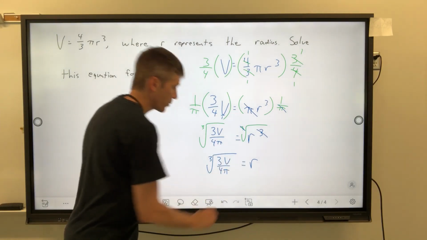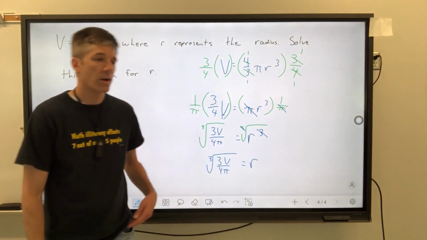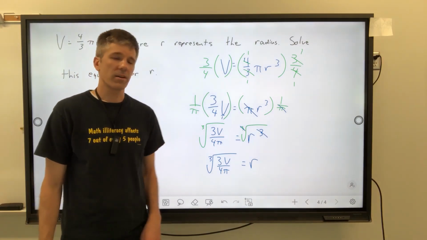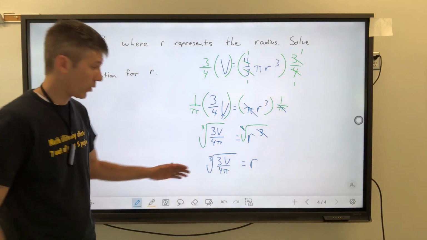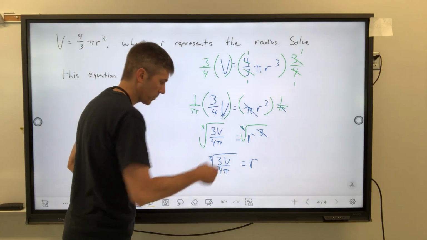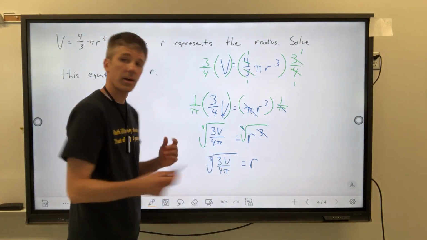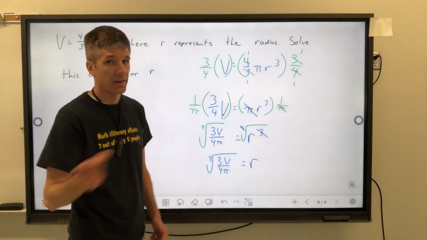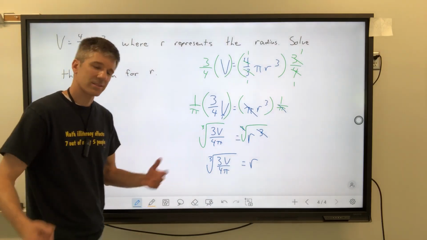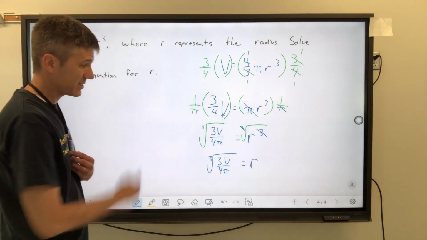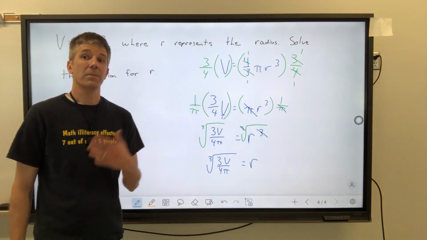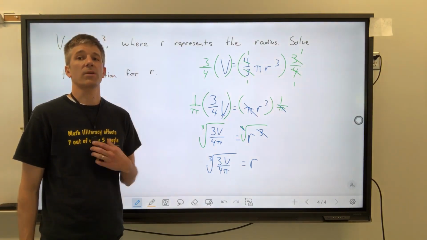So again, if I gave you 50 problems for homework where you were to find the radius given the volume, you can solve it over and over, or you could do it once and then plug in the volume, crank it out, plug in the volume, crank it out, and it would go much faster. That's why we do inverses. This was a really good problem for us to begin with, so we'll have an understanding of what the process is.